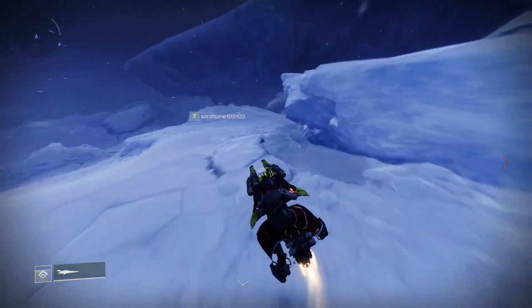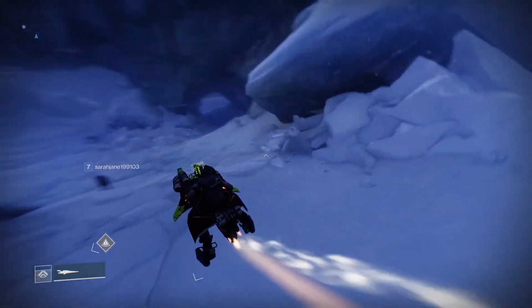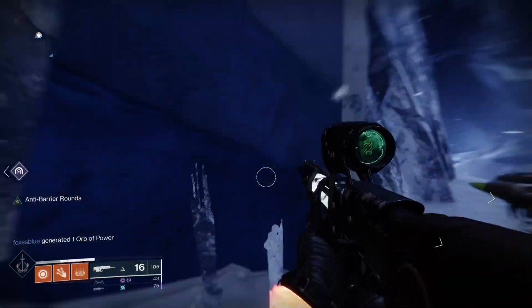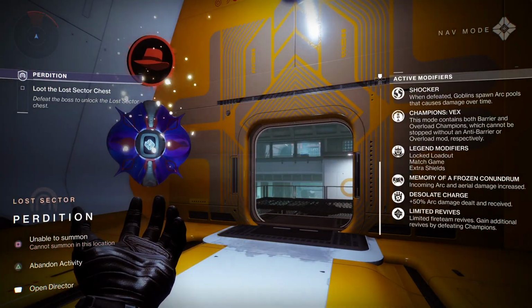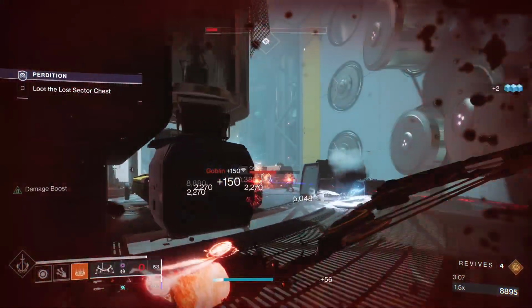It's reasonably short, but we do have a few problems that we need to overcome, and it can get a bit tricky. So we can see it here in Cadmus Ridge. Now let's go in, first of all, and have a look at the modifiers that it's got. We've got the Shocker modifier, so when defeated, goblins spawn arc pools again that cause damage over time. They're a pain in the backside.